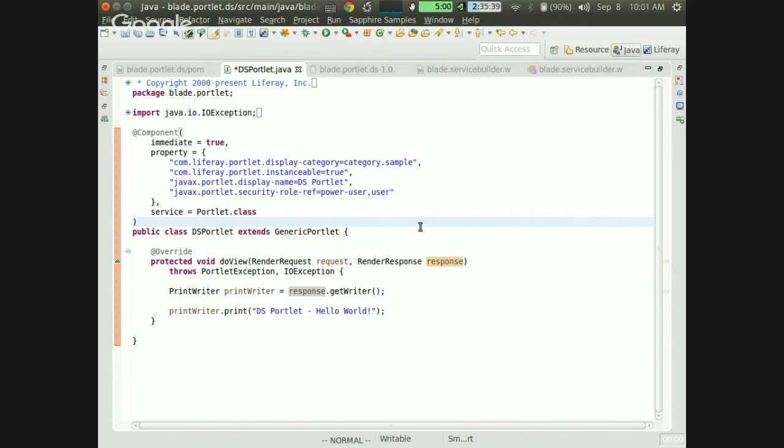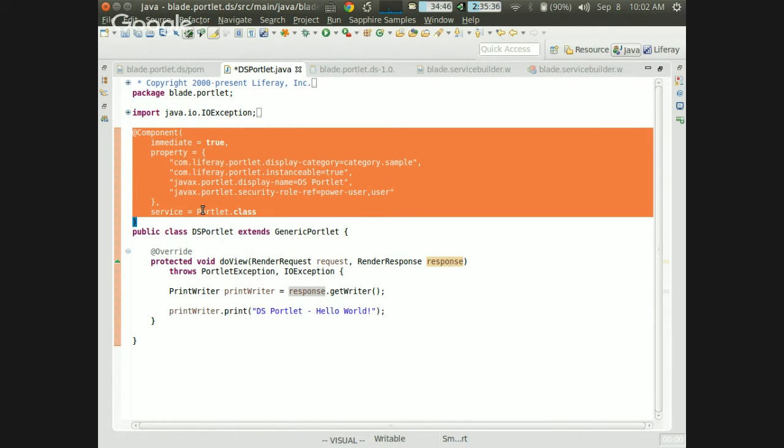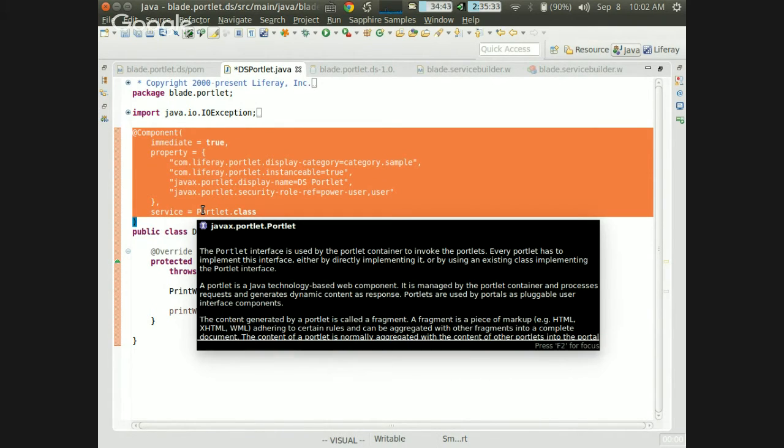Now you might say, why would I want to take the trouble of building this portlet as an OSGi service? And really, you just need to go more into what makes OSGi useful and beneficial, and why would I want to. Because this is quite a bit of code, right? It's one file, but this chunk of annotation is non-trivial. There are quite a few moving parts there. And why would I take the time to learn this and do this?